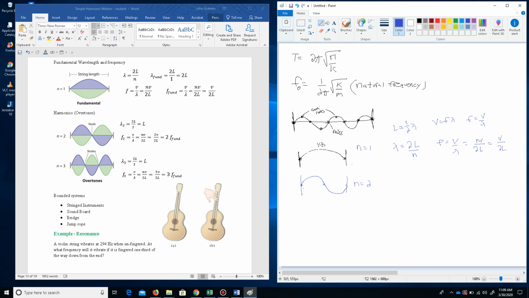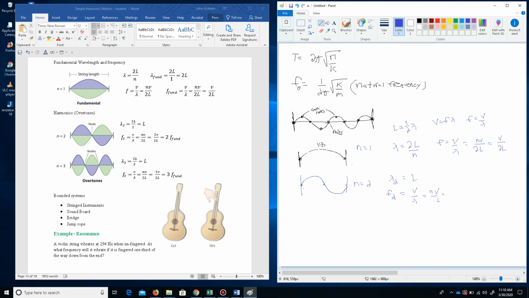Then we can do the same thing here. In this case, the wavelength is going to be equal to the length itself, since one whole wavelength is the length of the chord. And so that fundamental, the second harmonic frequency is going to be V over the wavelength, which is NV over 2L. I'm sorry, I have a little error there. That's not supposed to be 2L. Wavelength I said is L.